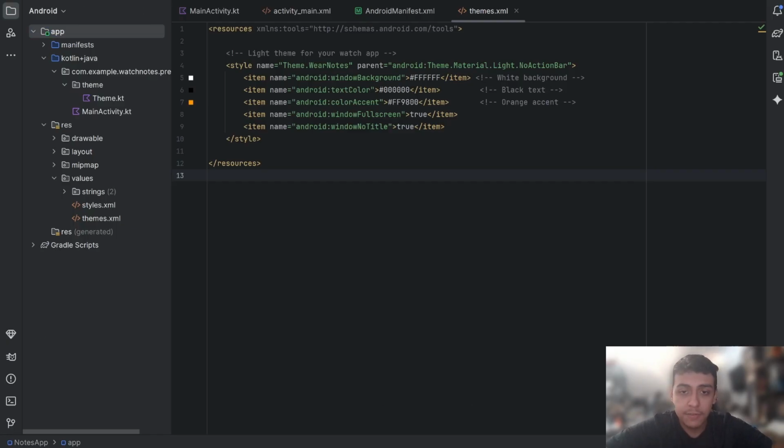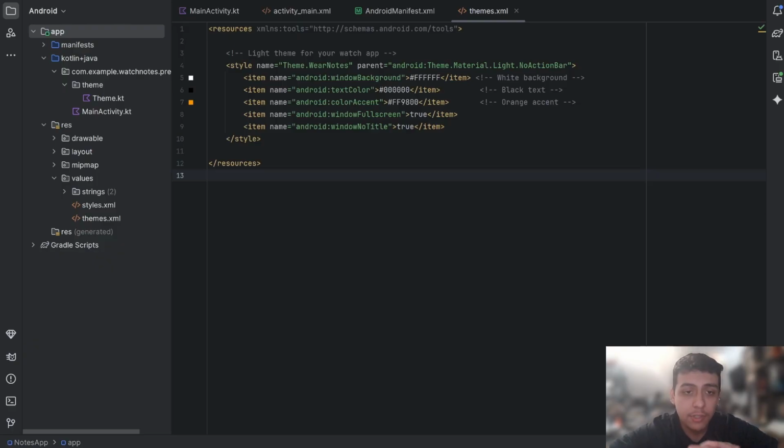RES basically stands for resources because anything in the app that it uses that isn't code, like layouts, images, or strings, goes here. By placing it here, it makes it easy for the app to find and apply these styles throughout the project. And inside the themes, we have the resources tag, which is on the top. This is basically the root tag for the XML file that stores the resources in Android. It tells the system that everything inside here is a resource that you can use in the app.